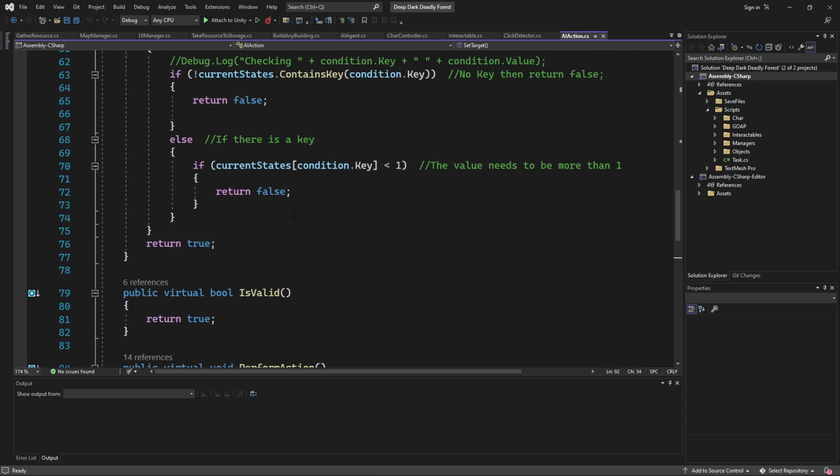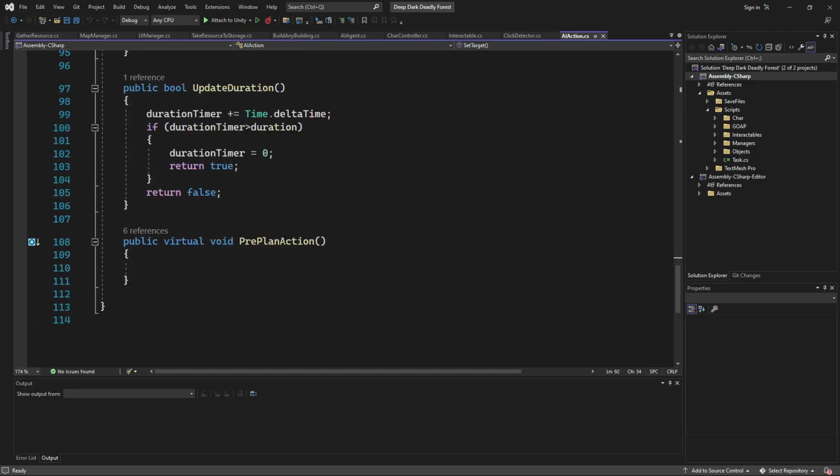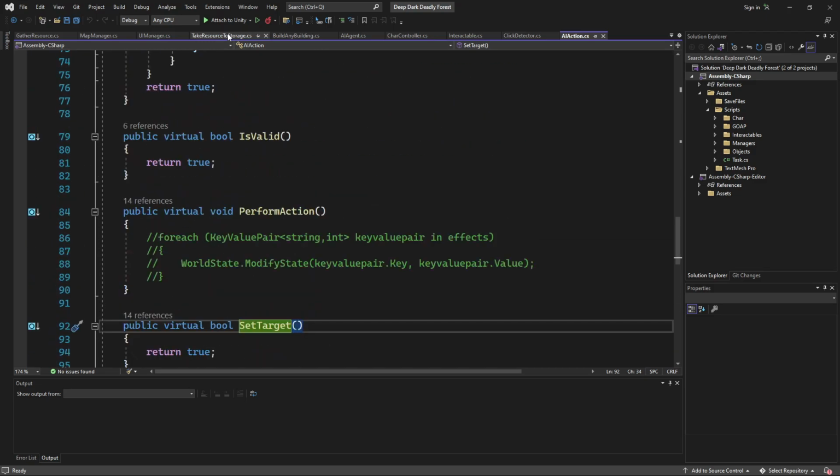But this seems to be a little bit more complicated when you have multiple agents trying to do something at the same time, and you're doing all this extra coding to prevent those things from happening. So I don't know if I need to change the approach a little bit.